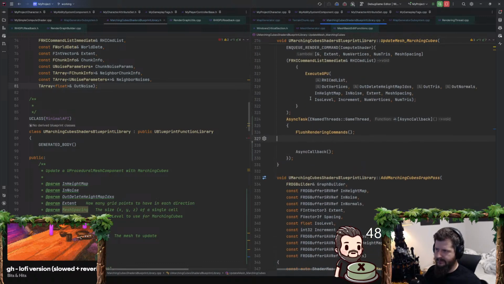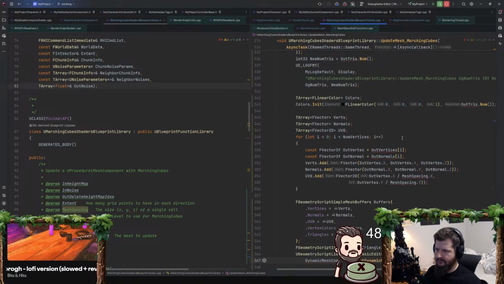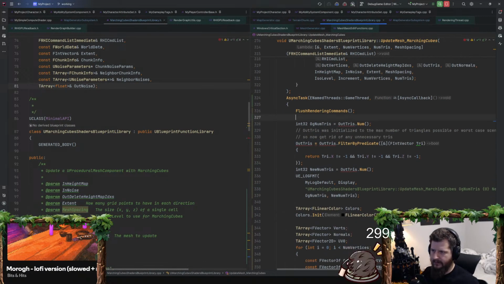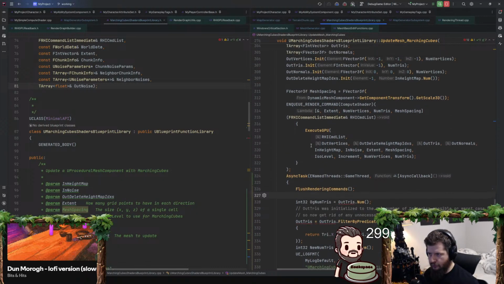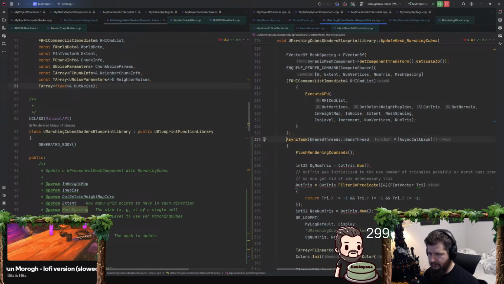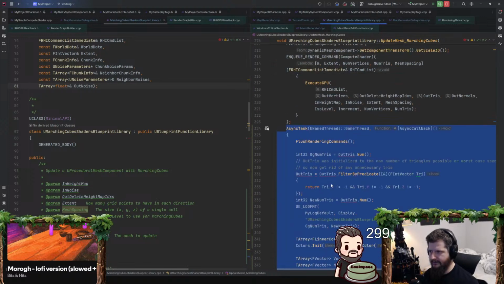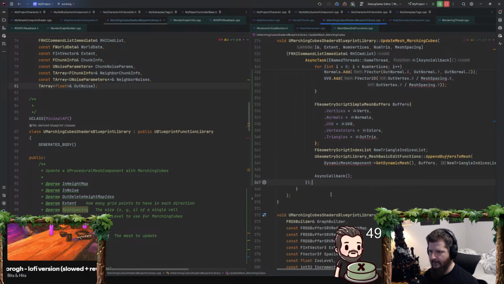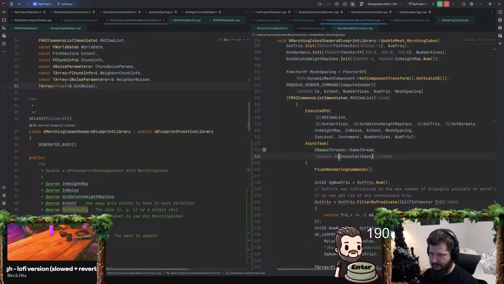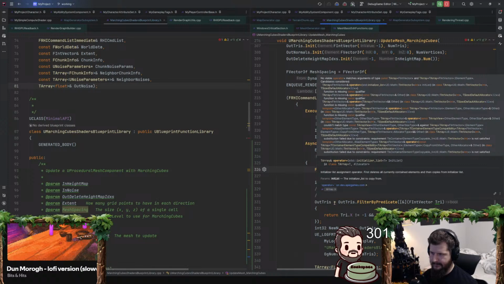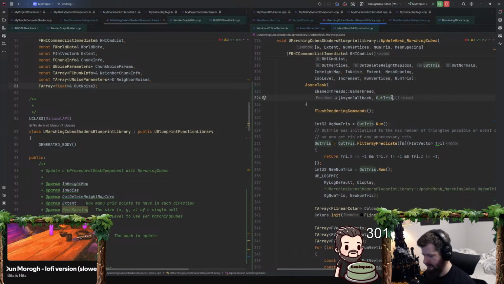Okay, so this, we're going to need to do a lot of this. Actually, do I need to put this in here? Maybe. This is getting kind of gross. I don't like this, actually. Out tris, we can put that in by ref, I hope.